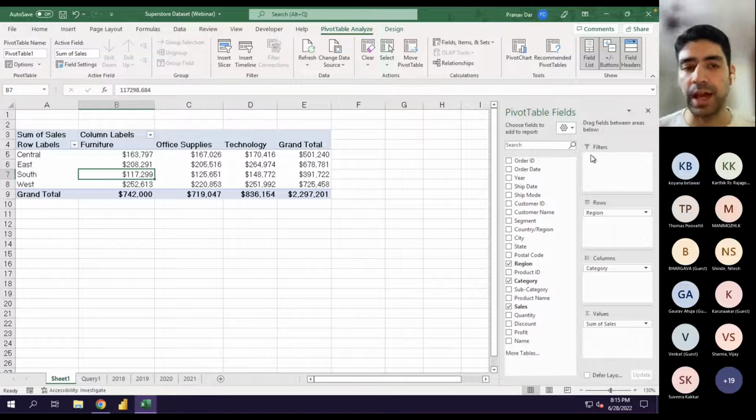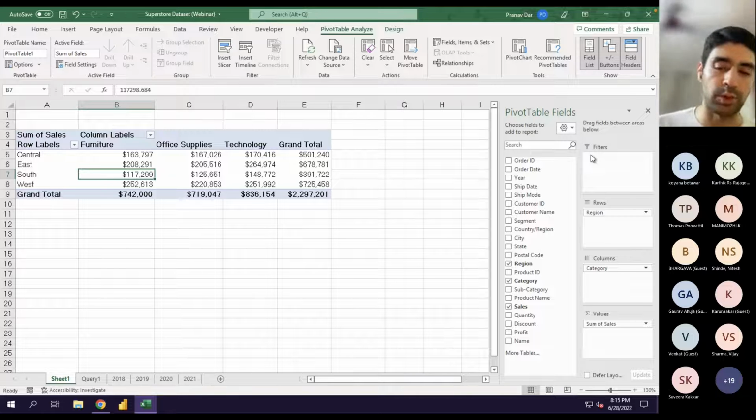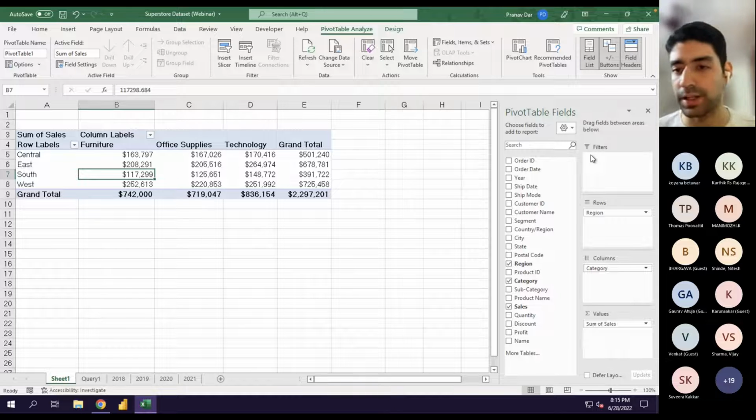Now this filters tab has a hidden feature to it. First of all, it does 2 things. One is what you would expect. It acts as a filter based on whatever you want to add there, which is fine. But it also does something else, which a lot of people, at least I was not aware of till last year. There was something that I completely passed by until somebody brought this to my attention. And this is what it does.